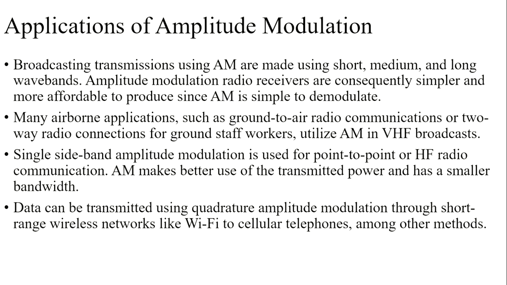The applications of amplitude modulation: broadcasting in the long, medium and short wave bands. It is used for TV, that is long range, and also for local radio, for example. Many aircraft communications use the same amplitude modulation in the VHF band. Single sideband modulation is used for point to point or HF radio communication. It needs only a smaller bandwidth.